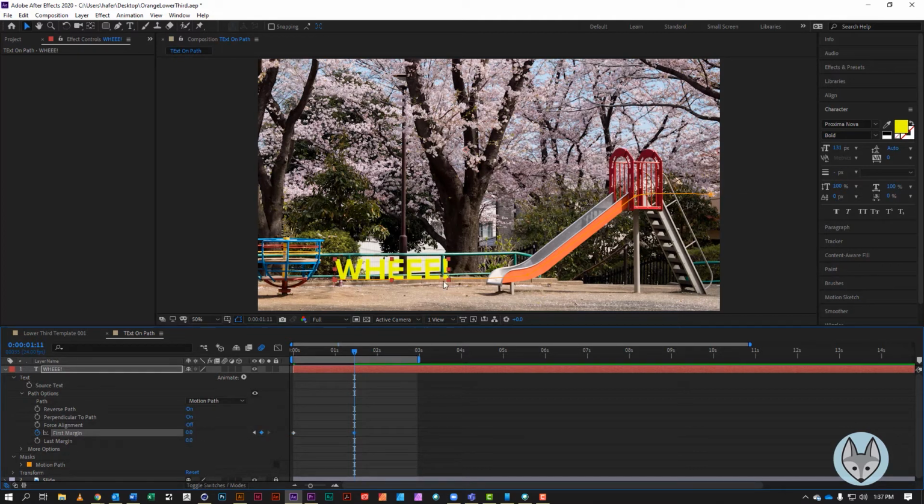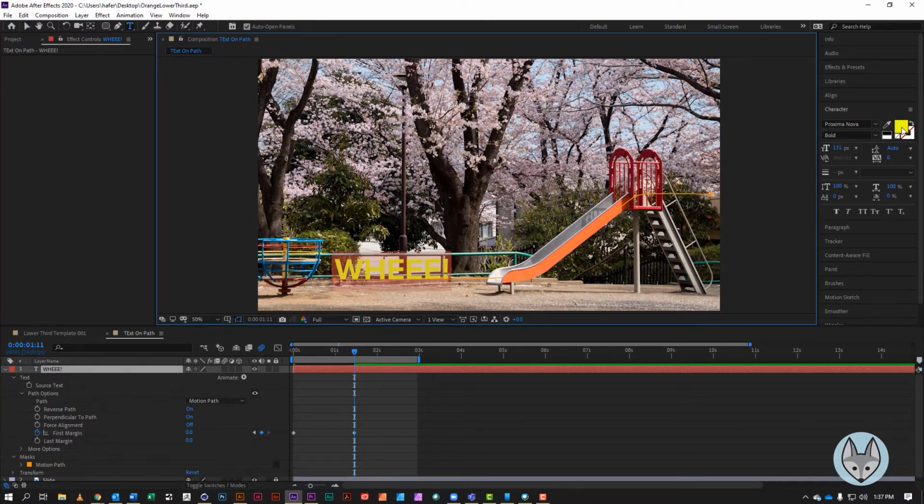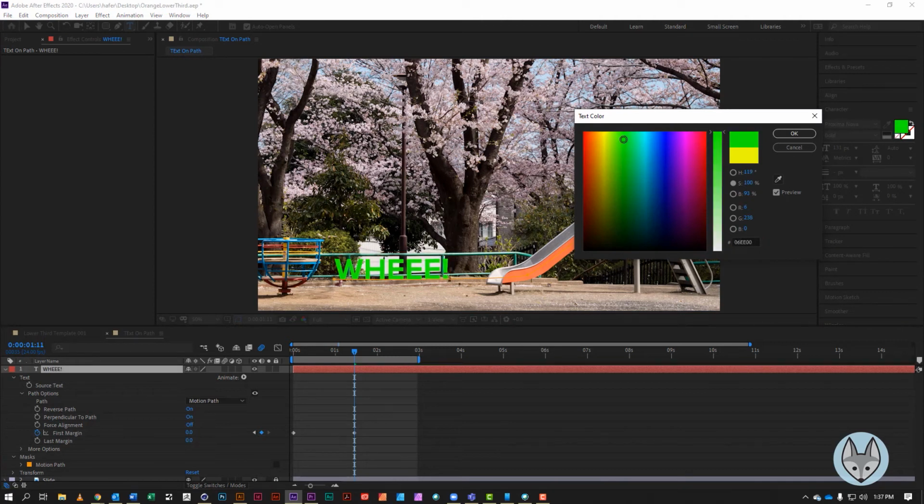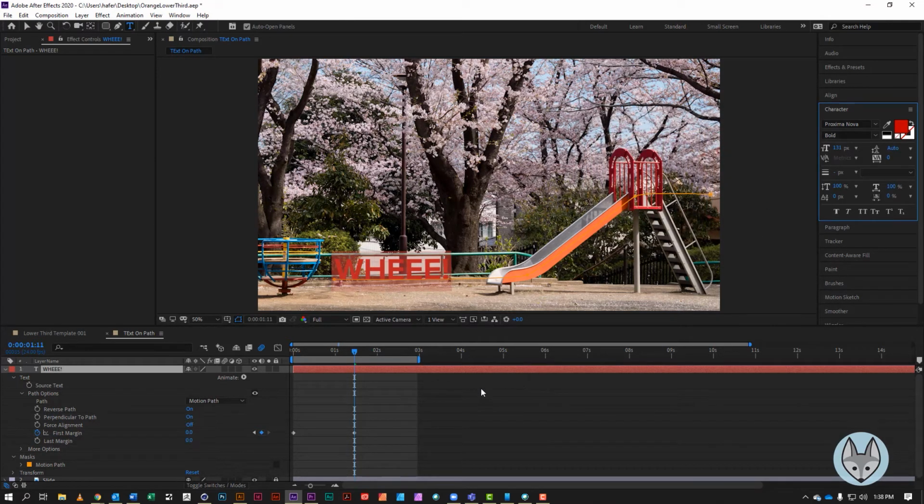All right, so it's a little hard to see. Sorry about that. We can change that color. So let's see if we can get a better color. Let's go maybe... Ooh, that's obnoxious, but let's try that. Something in the green area. Red. Yeah. It's a lot going on in that photo, but that'll get us a little more visible.